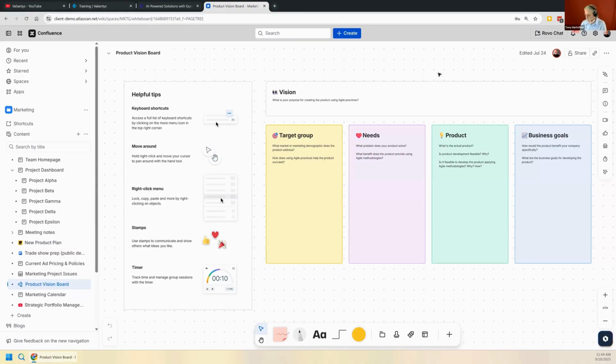Great tools. And so if your audience is within your instance and they have Confluence licenses, this might be a great place to do it and not need to use an external whiteboarding tool.